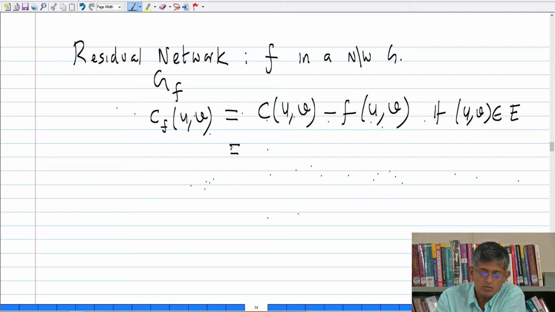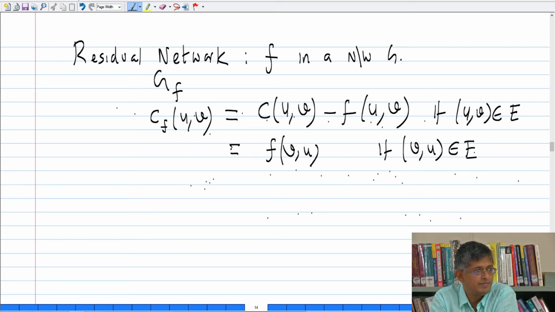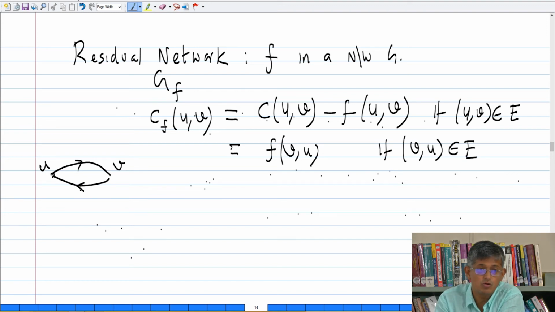It is equal to f of v comma u if vu belongs to E. This is a bit of the tricky one. Remember that in the network you don't have anti-parallel edges, so you don't have this in the given network. So actually it only looks like this.